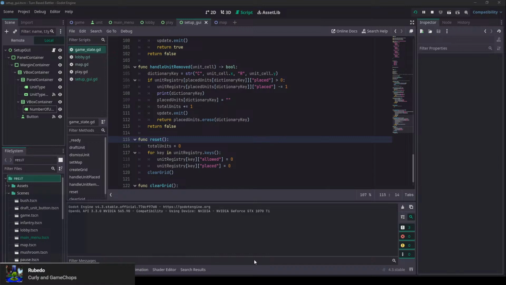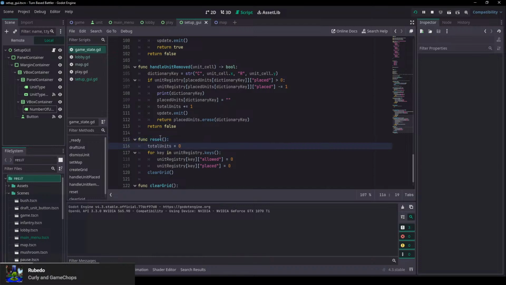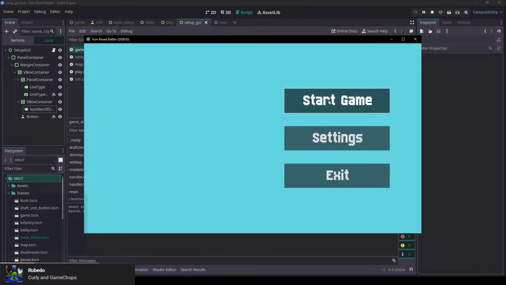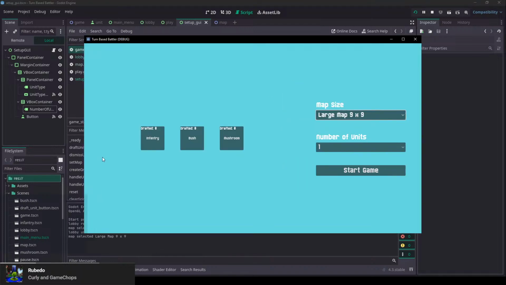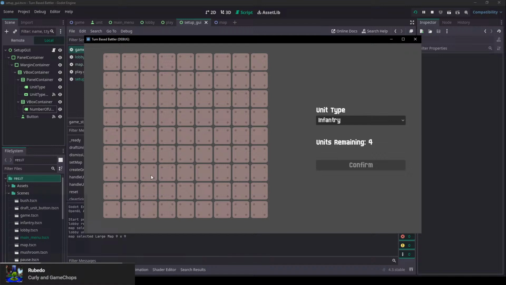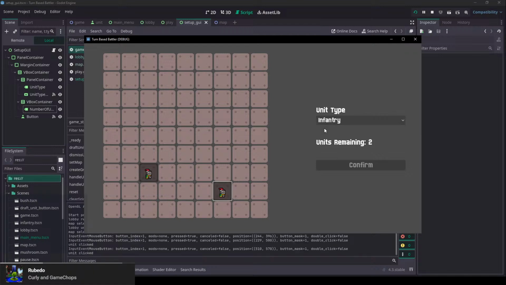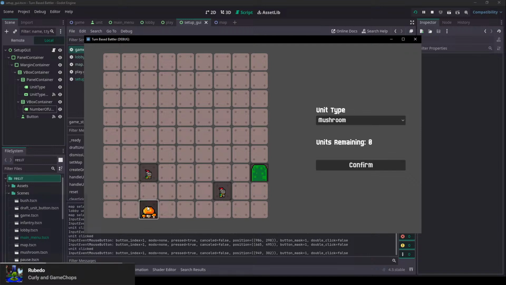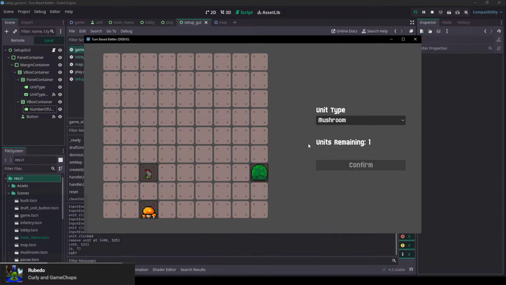And then, is that going to work properly? So let's just do a small amount. Let's do 2, 1, and 1. 4 units. 2. That's looking good. It's updating. 1 and 1. Now we can confirm. We remove 1. We still have to replace it.